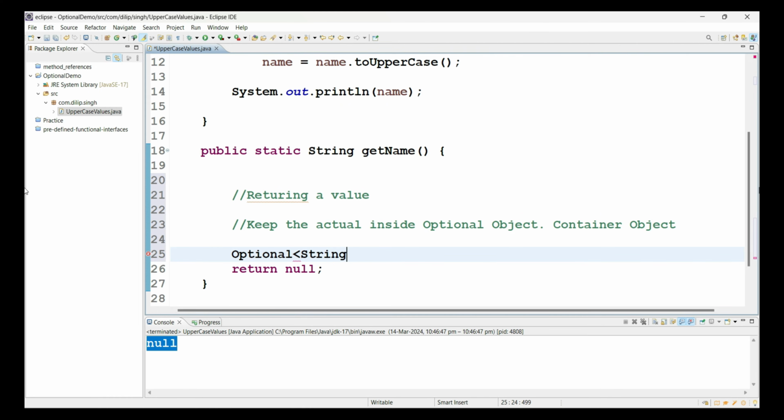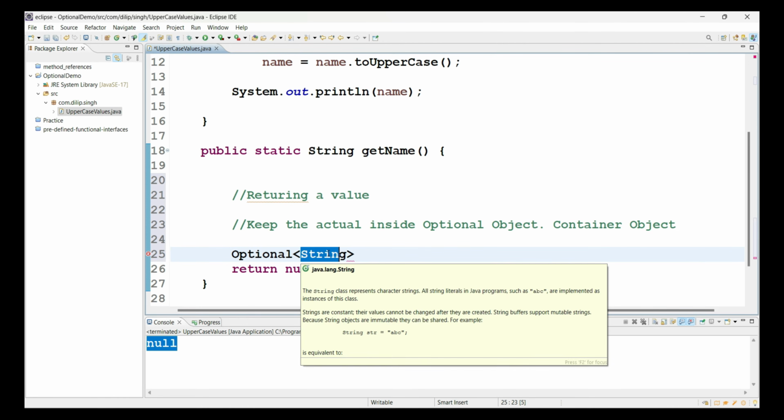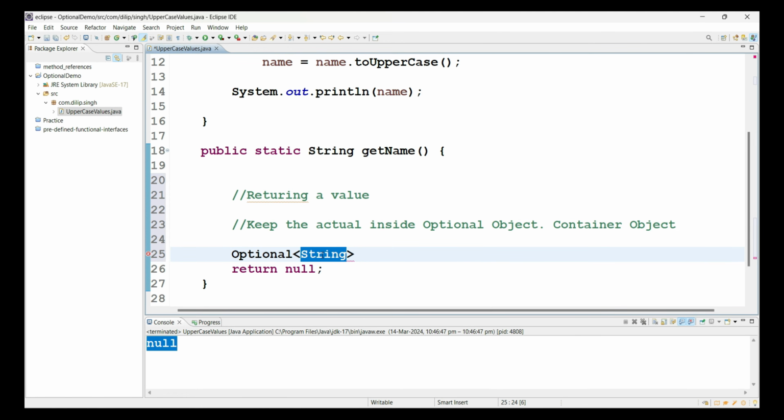Okay, so you know that. Here, whenever we are defining the Optional class, whatever data type or objects you are keeping inside the Optional container or Optional object, that data type you have to define as part of the Optional generic type. So from my requirement point of view, I'm trying to keep a string value, so I gave the generic type as String. Tomorrow, if you are returning any other data type, something like ArrayList, List, Set, HashMap, whatever it is, or any predefined classes or user-defined classes, you can define that and store the respective instances as part of the Optional class.